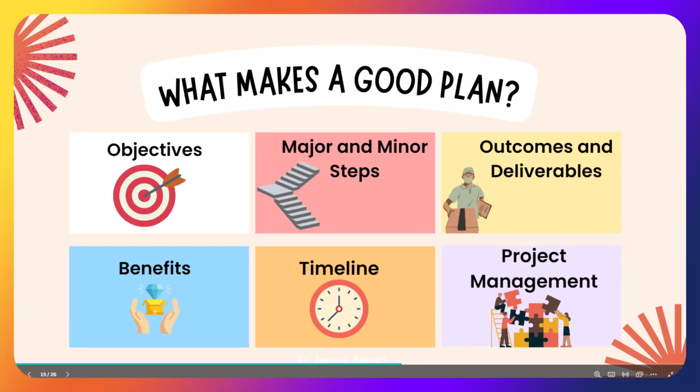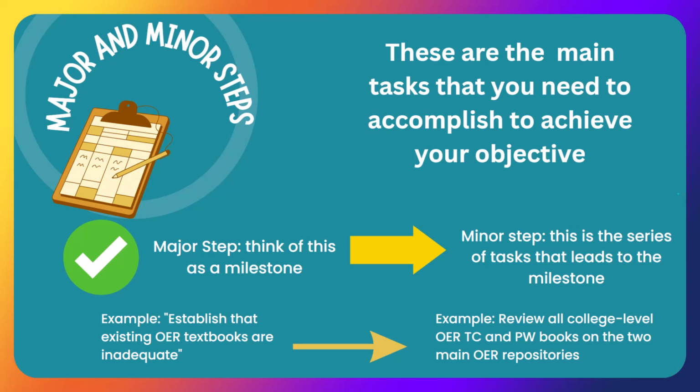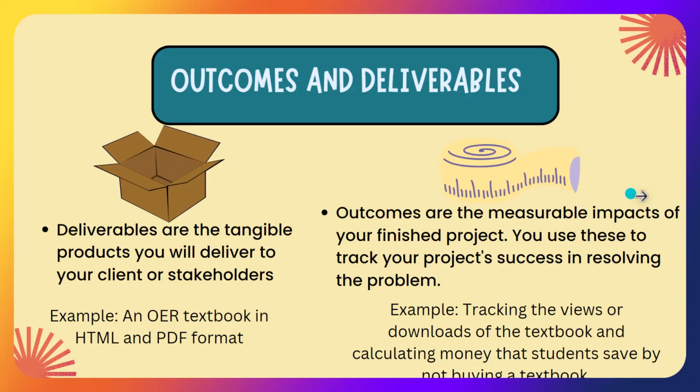These are the major components of a plan. They're called different things in different types of proposals. Essentially, make sure you're communicating your goals for the project and including both major and minor steps to complete the project. This is very difficult for writers, but you need to show your readers step by step how you will actually complete this work. Then discuss any outcomes or deliverables.